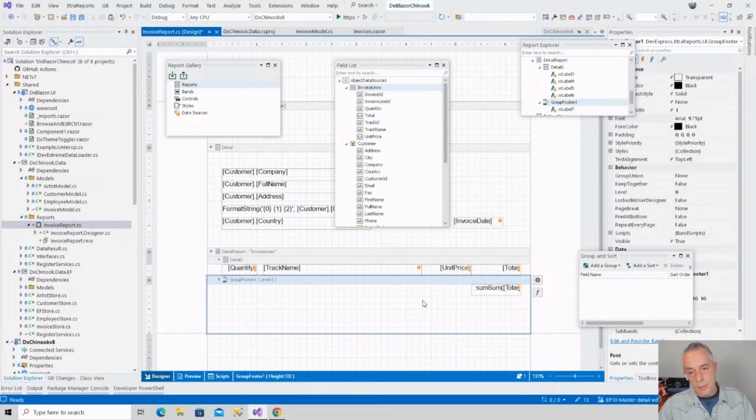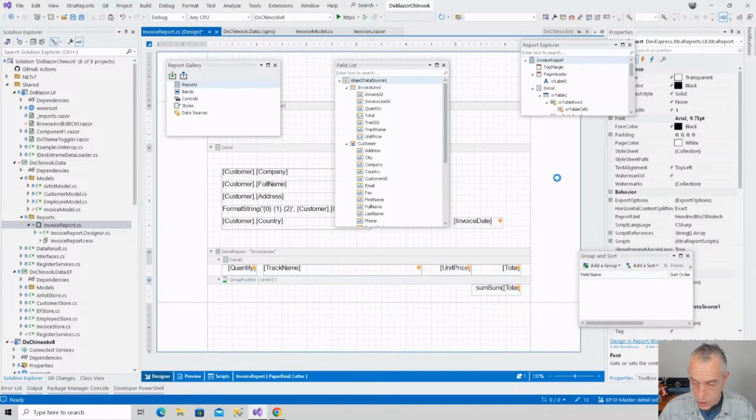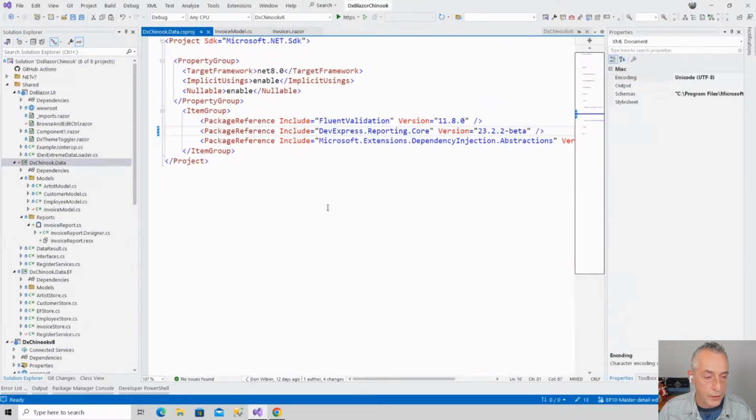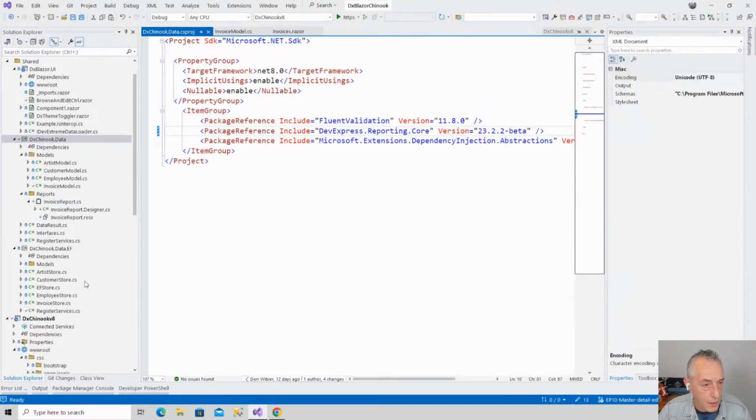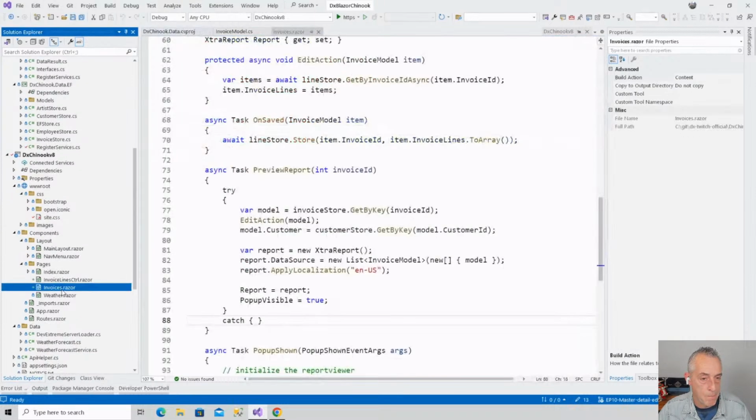All right, so we can put in a whole bunch more information, whatever we want on the invoice, but let's leave it like it is right now and see how we can show this by saving the report. Okay. And we go back to the invoices.